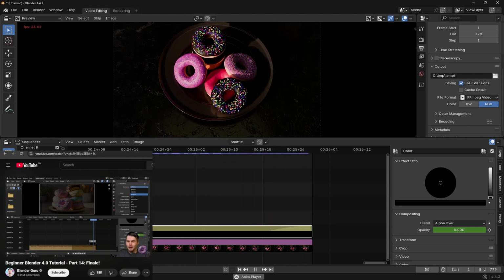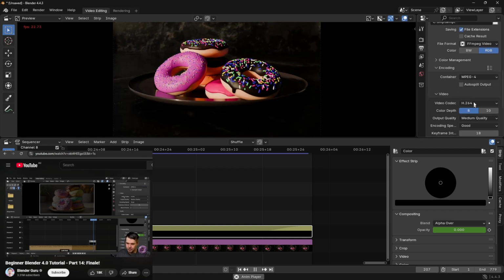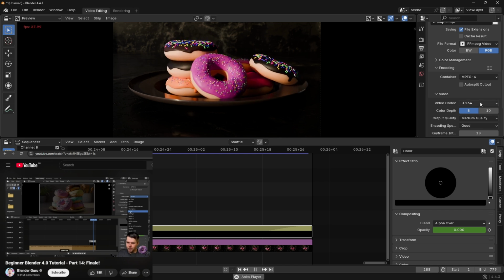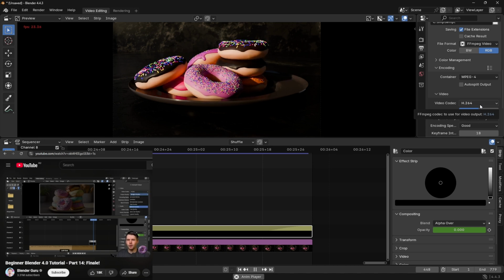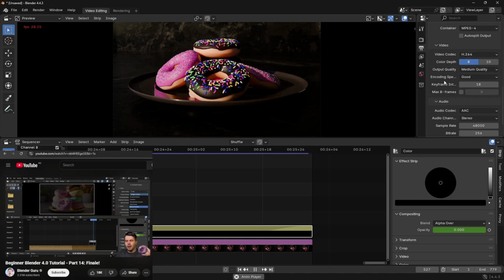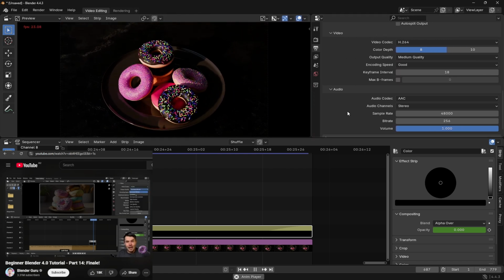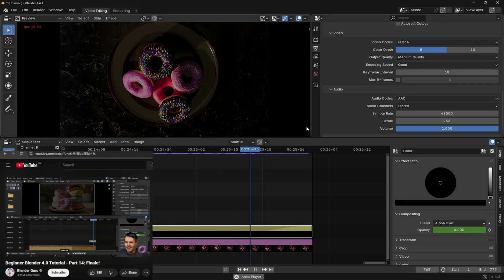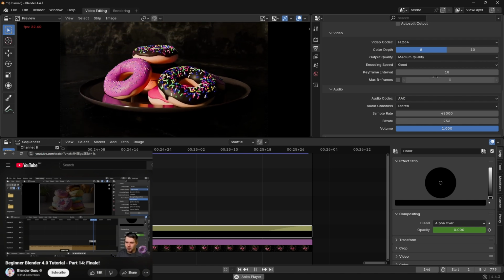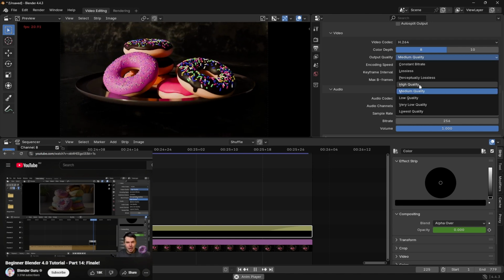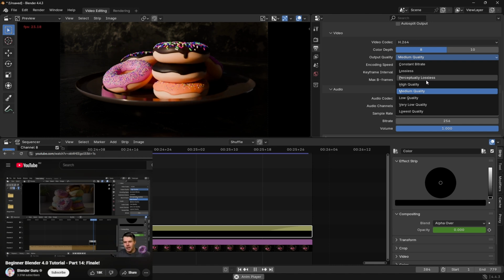You could use that. Anyways, we're going to use MP4, so that's MPEG-4, because that's the most common one that most people need. Video codec, we're going to leave it at the default. H.264 is fine. Now, if you're used to all these settings of bit rates and all that, you can go into that just by setting constant bit rate, and you can change all this. But I usually just choose one of these, think of them as presets, right? So high quality is probably good enough for most people. If you want to go even higher quality, perceptually lossless will mean it's almost the highest quality possible, so there's no loss.